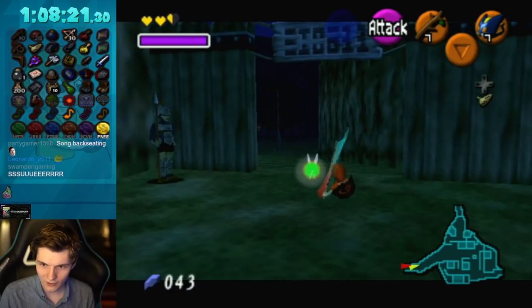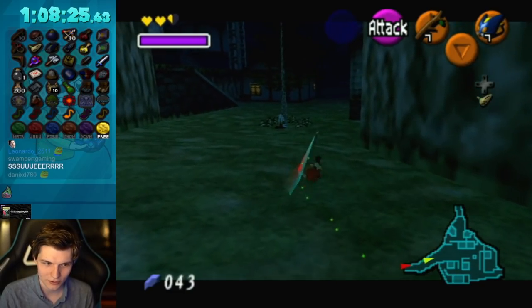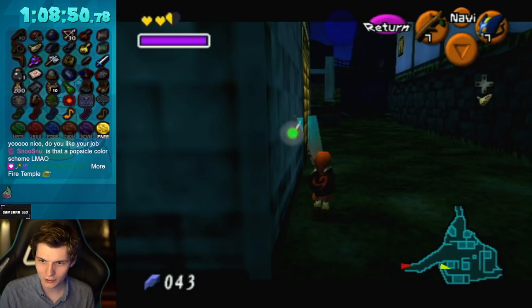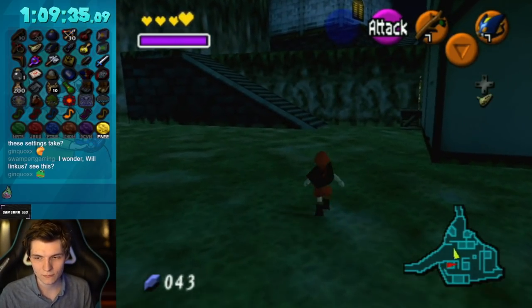Nice. I kind of like the effect that the stick is making. The red and blue is kind of poggers. Found a small key for Fire Temple. Nice. Found a bundle of arrows. Not so nice.